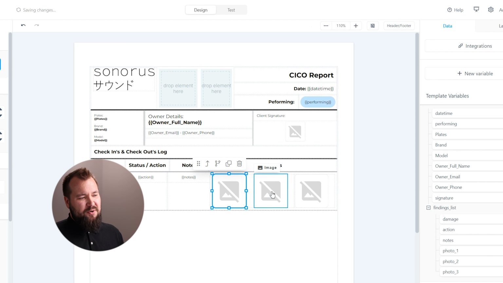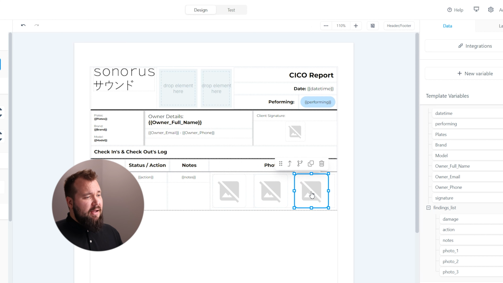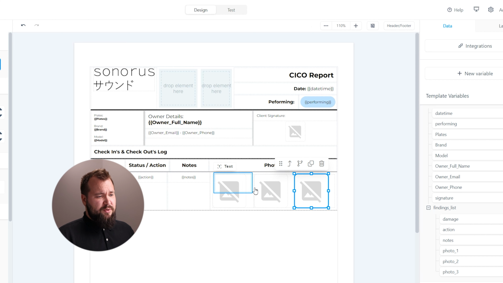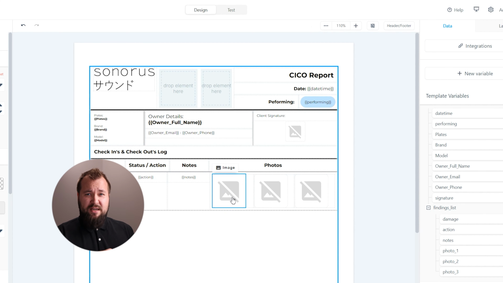Basically, I've got one photo, I've got multiple photos, photo 1, photo 2, photo 3, but I just have them all squished in together so that if you want to take multiple photos of a certain type of damage that you found, or rust, you can do that. And basically that's it in terms of the report. There's not much else to it. Now let's go ahead and check out how Noloco is set up so that we can get a better understanding of the front end, and from there we're going to take a look at the automation side of things.